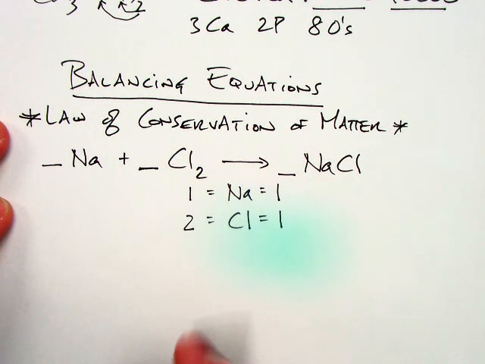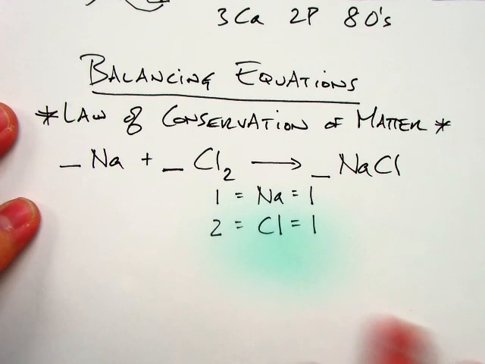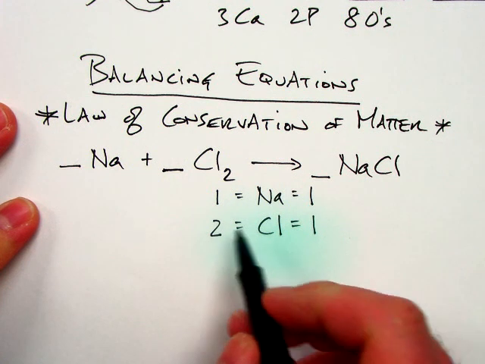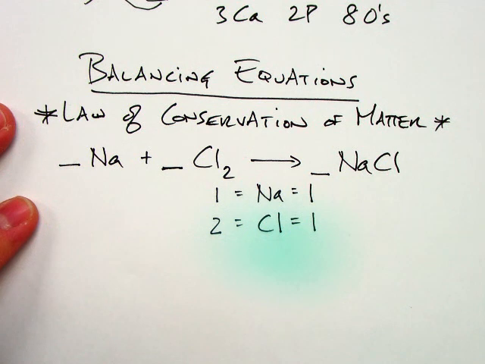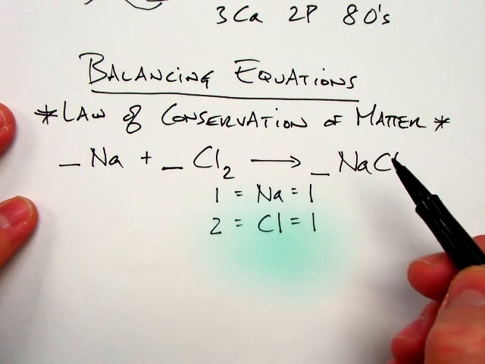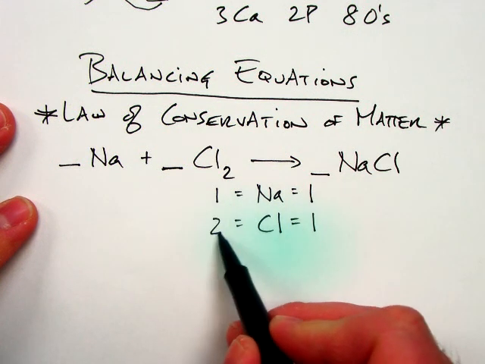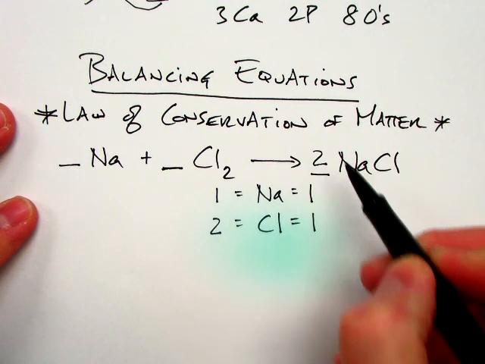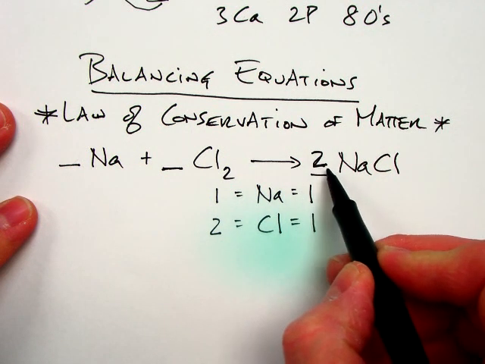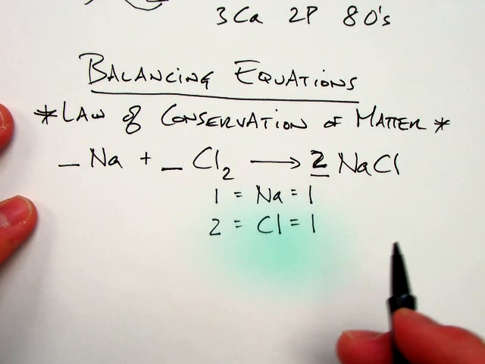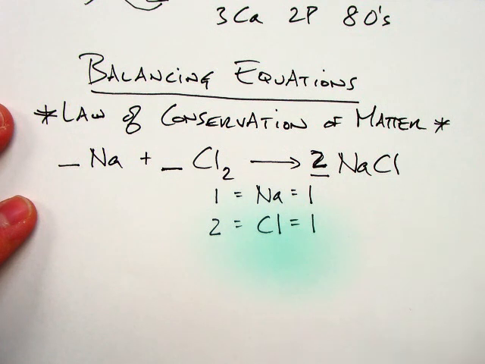So as the equation is written, we call this a skeleton equation. As it's written, it looks like in this reaction that we lose 1 Cl. We start out with 2 and only end up with 1. And that's not possible. So we can always add a number in front called a coefficient to try to balance things out. Because the sodiums are balanced, I'm going to put a 2 in front of this. It's going to help me balance things out. It's almost like a teeter-totter. So you add things to one side so that it balances the other side.